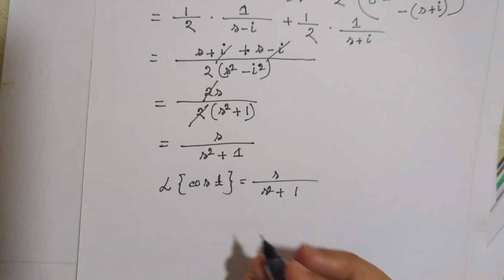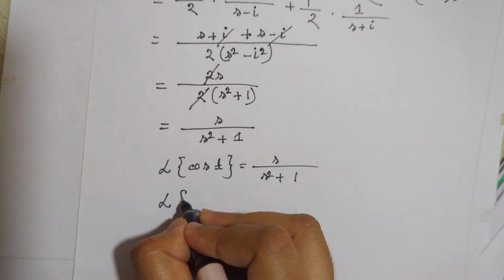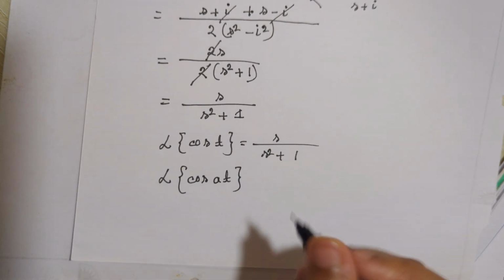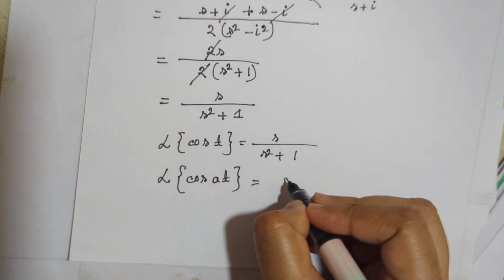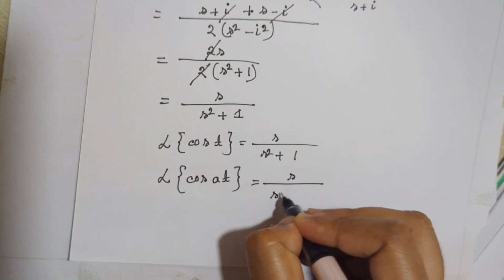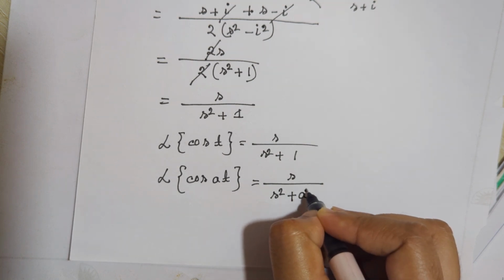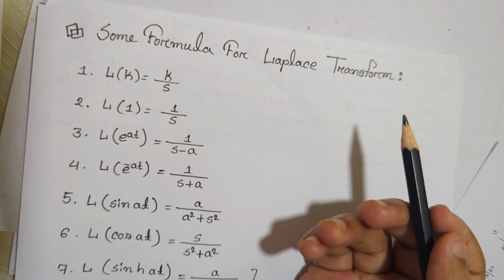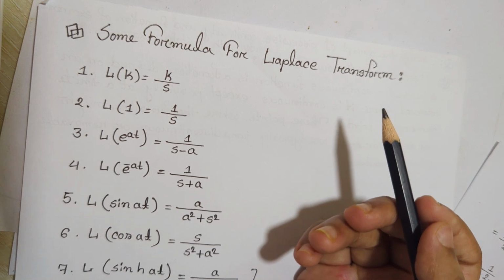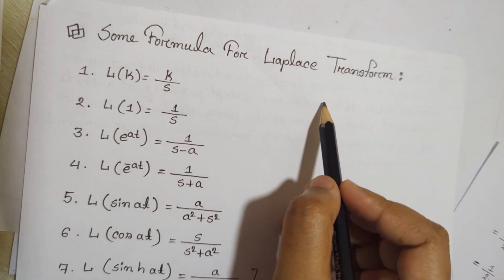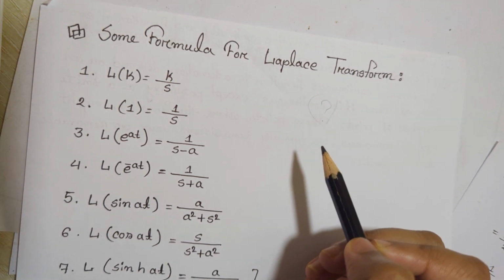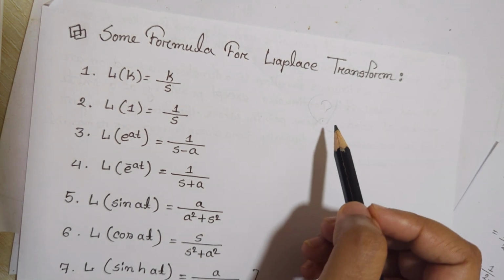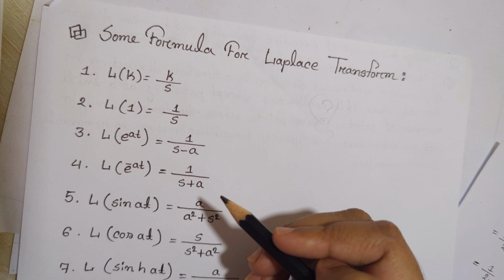Here 1 is a constant term, and now if we use a as our constant term, which means we will do the Laplace transform of cos at, then we will find the result as s divided by s square plus a square. So using the basic formula we can find the Laplace transform of any basic functions. And why do we find the basic functions' Laplace transform at first? Because the answer of these basic functions' Laplace transform will be used as a direct formula in our complex mathematics.